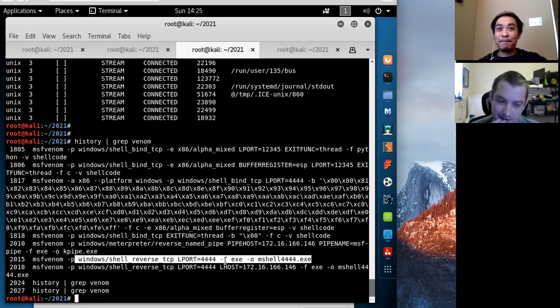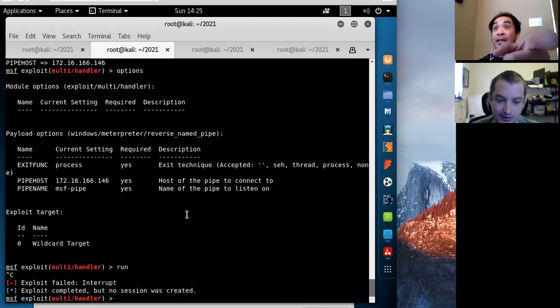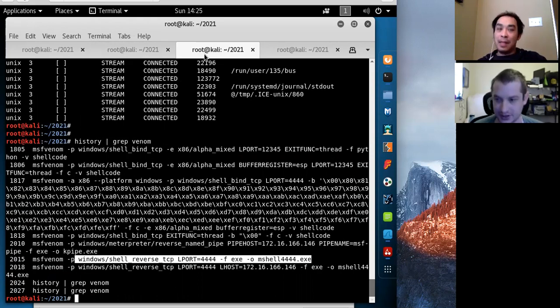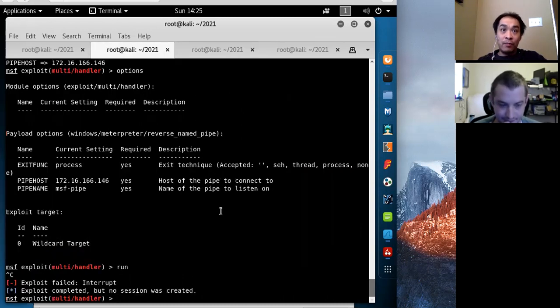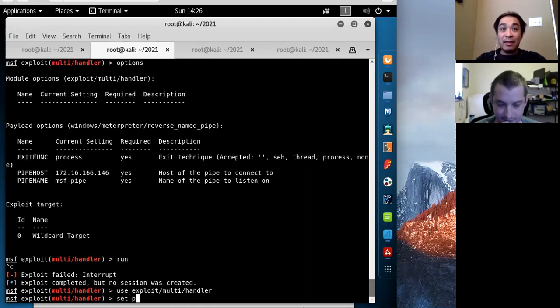So I would think you would need to use Meterpreter to catch the shell. I would use Metasploit, yes. So I can definitely use Metasploit. Oh, Metasploit. Yeah. But you would need to set a specific handler in order to catch the shell. Exactly. And I can show that really quick right here, right? So you're spot on. The handler you would use would be use exploit multi-handler. That would be the one. And then you would set the payload to the exact same thing that you specified within your MSFvenom. So set payload windows shell reverse TCP, right?